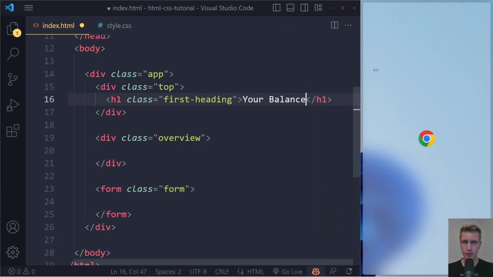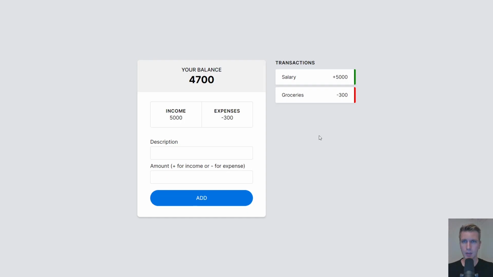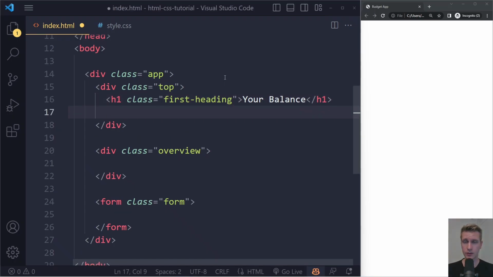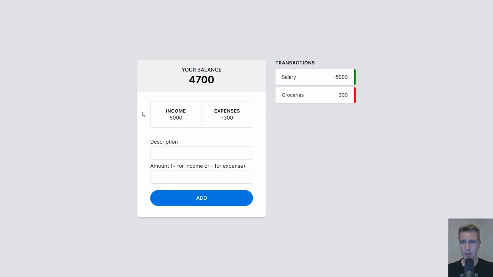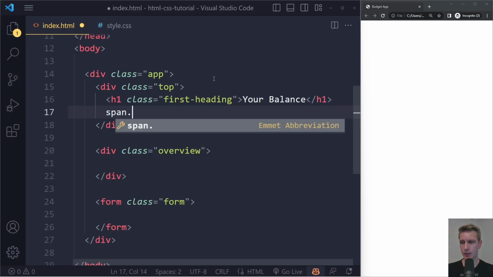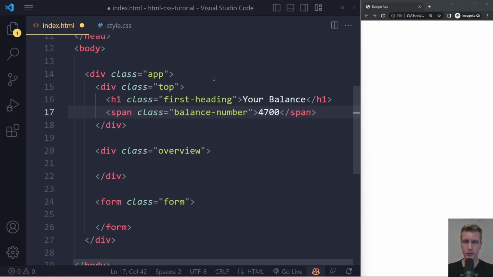Right, let me make it a little bit wider. Right, and below there we have a number. Now this number needs some styling, so we're going to give that a tag as well. But it doesn't need anything specific, right? So we can also just use a span. This is very similar to div. Div is something that will take the entire width, right? So the div will really sort of kick everything out. A span is more suitable if you want to have something in the same line. Like usually it's wrapping just one number, for example. And we can use a span here, and we can call this balance dash number. So here it will be 4700.